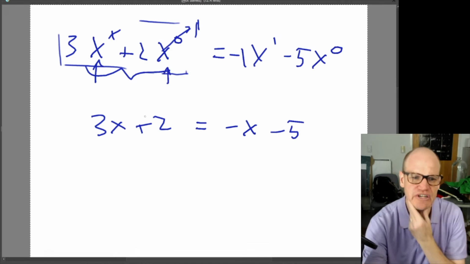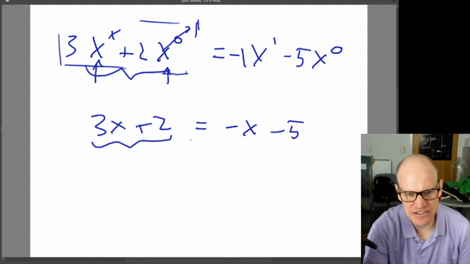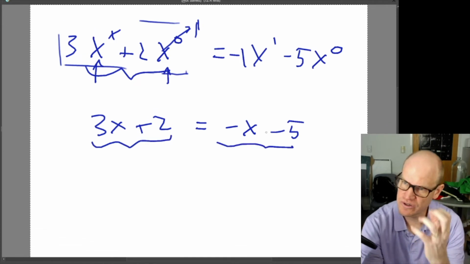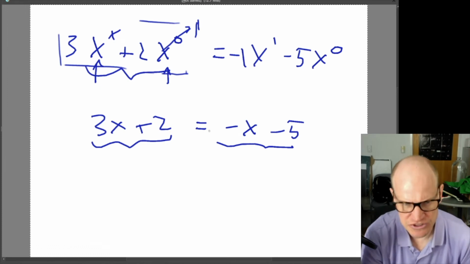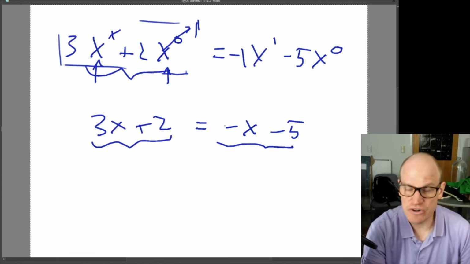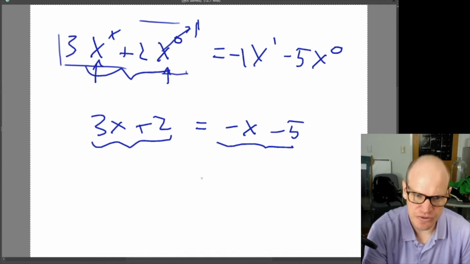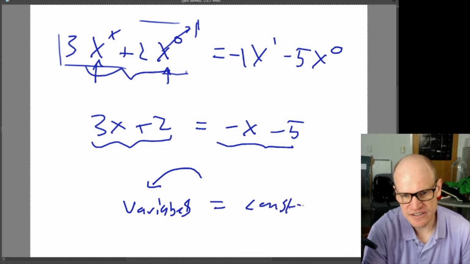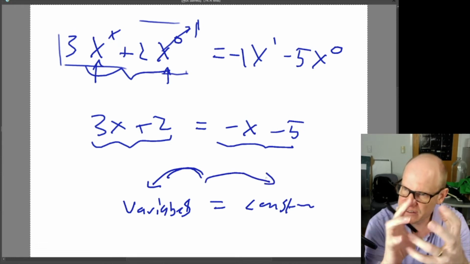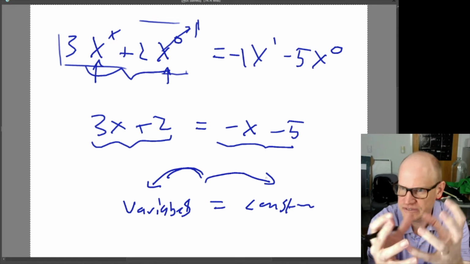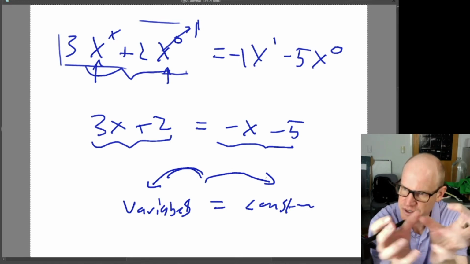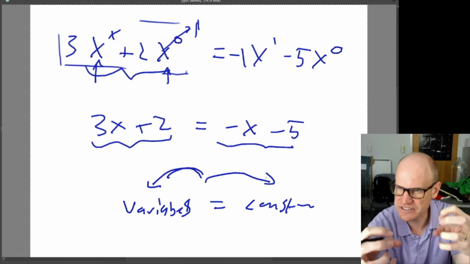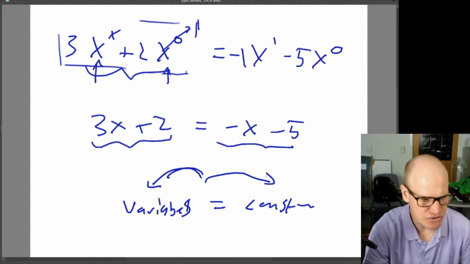And then the question becomes, okay, how do I take these two expressions, for which I am looking for the conditions under which they are equal to each other? And the answer is, well, what you need to end up with is the variable things on one side, and you put the constants on the other side. So variables over here and constants on this side. So somehow you have to separate the numbers, like the real numbers, the coefficients and the constants. You have to separate them from the variables and move them to opposite sides of the equation. And that gives you the solution.